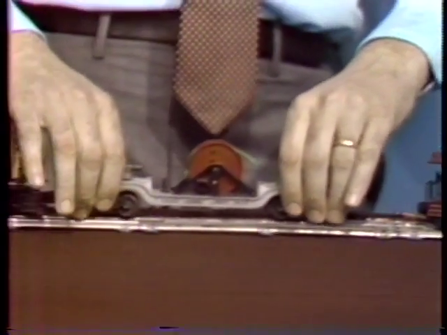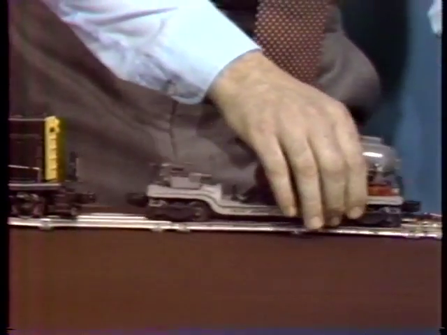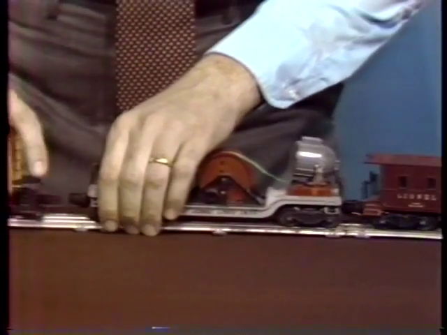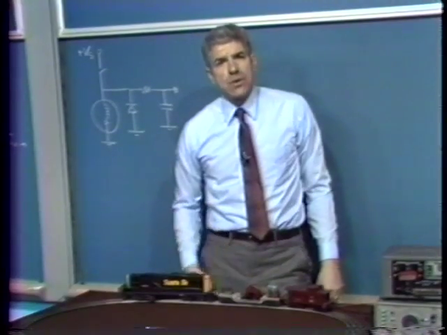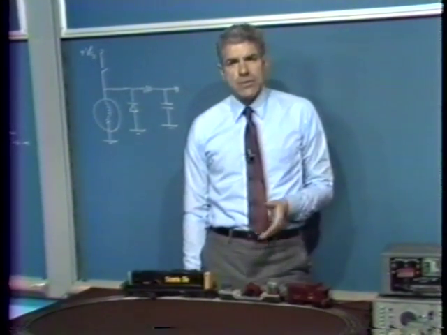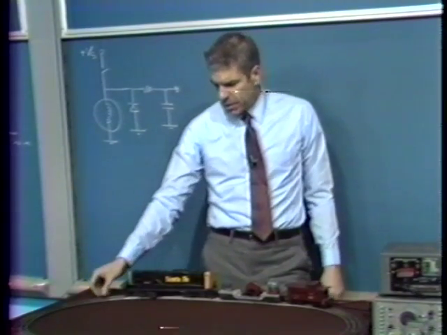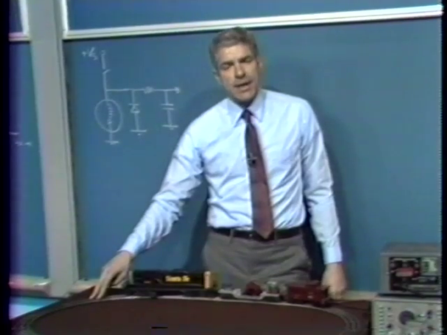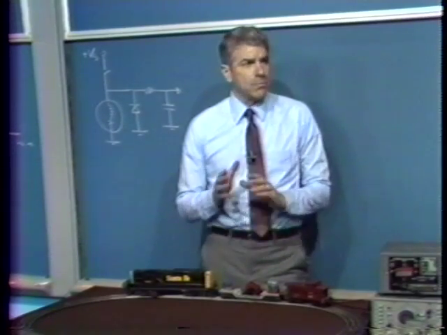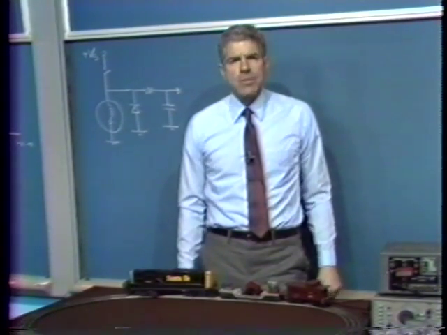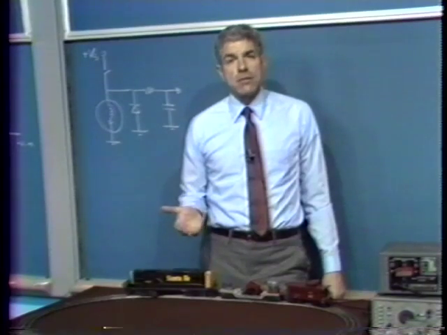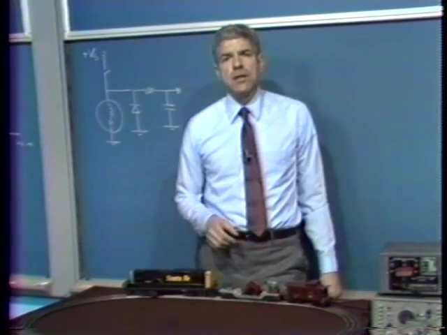Anyway, I have a dream that to this point is sort of unfulfilled, like many dreams, but it revolves around finding a way to control independently the speed and direction and behavior of a large number of trains on a single layout. The problem, of course, is that all the trains receive power from a common track. You put a common voltage on all the trains on a single track. There are various schemes that I'm sure many of you are aware of for blocking off sections of the track and that sort of thing. But those are all sort of cumbersome. What I eventually hope to do is get a setup where I'm able to totally independently control a large number of trains on a single layout.